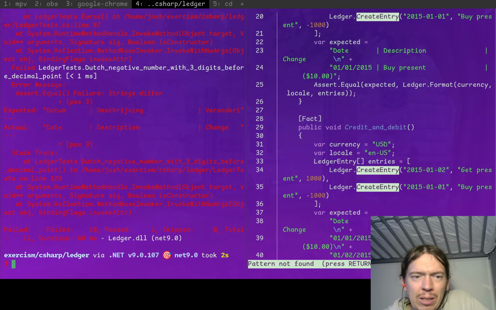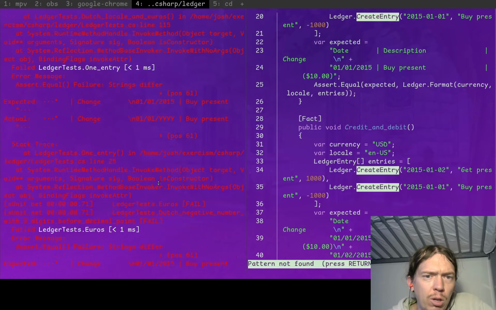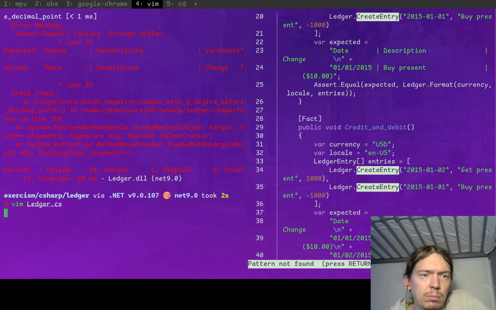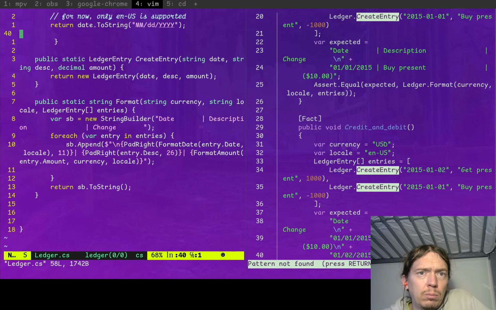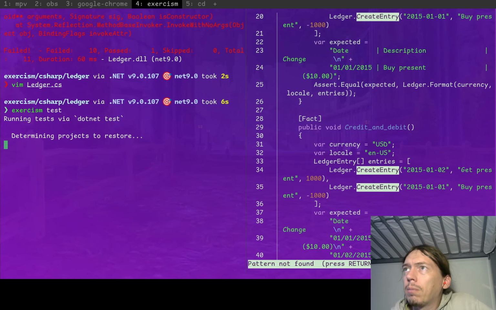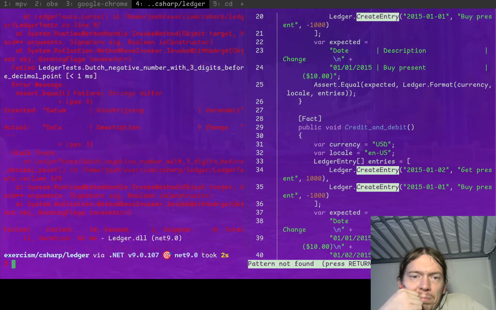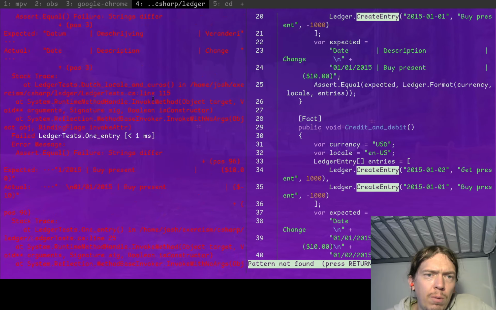Nervous? Okay, passed one. All right, so now what does it say on one entry? Okay, so I've got Y, Y, Y, Y here. Okay. Still no good.